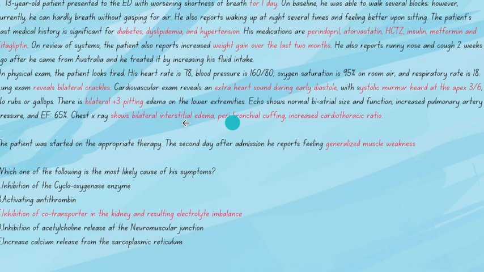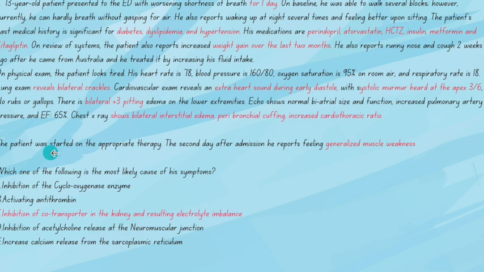So here the goal is to relieve the symptoms. Okay, the goal is not to think about the long run, like preventing mortality with beta blockers or ACE inhibitors. Like this should be done, but first you have to relieve the symptoms. Okay, so you need to relieve the symptoms of volume overload. And how do you treat volume overload? You mainly give Lasix. That's it.